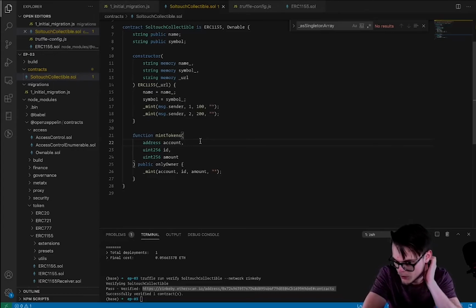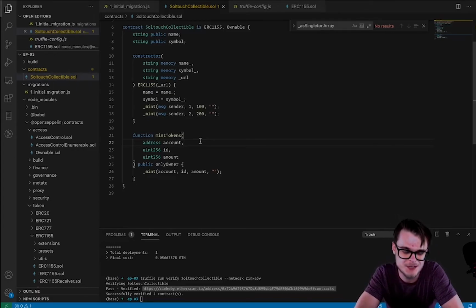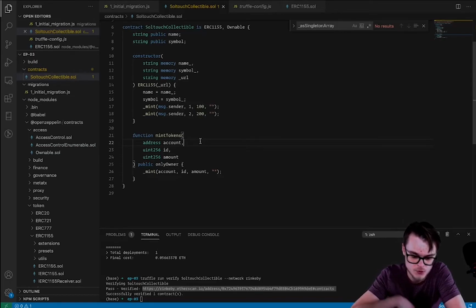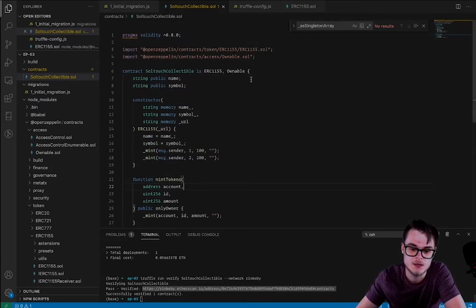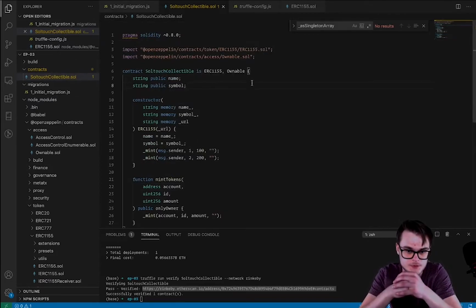I generally recommend, especially if you are not very experienced in blockchain development, to use the OpenZeppelin libraries, because these guys know what they're doing and they're implementing some really useful and nice smart contracts for the community to use.